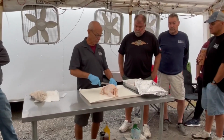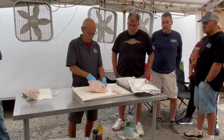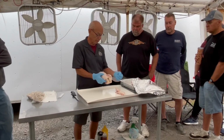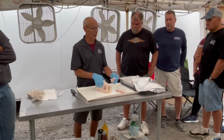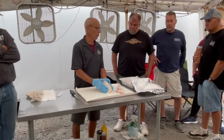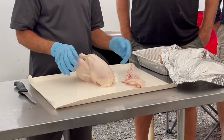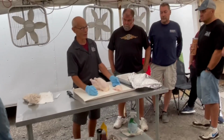So where it bends, that's where you cut. See the joint? There's almost no cutting of the bone. I have a little cartilage piece right there, but that's what you want to do. The other reason is skin on the breast is very important. We all buy boneless, skinless chicken breast, and then we try to put oil on and everything to replace the skin we just cut off. And we should leave the skin on.